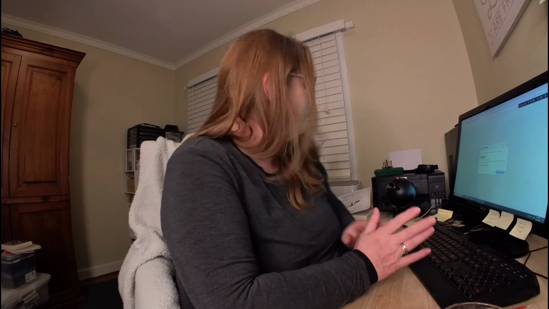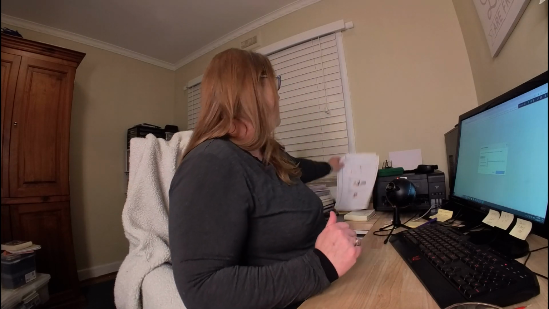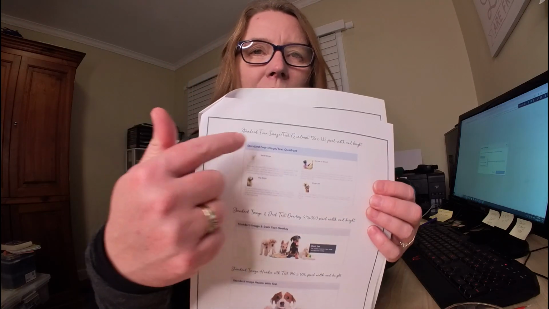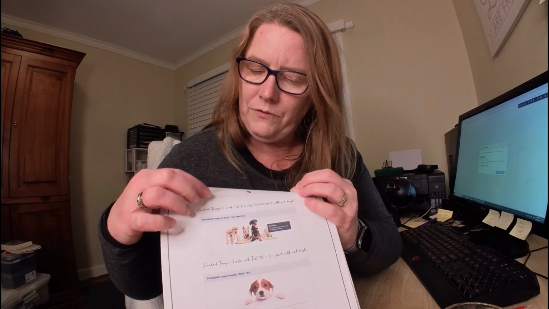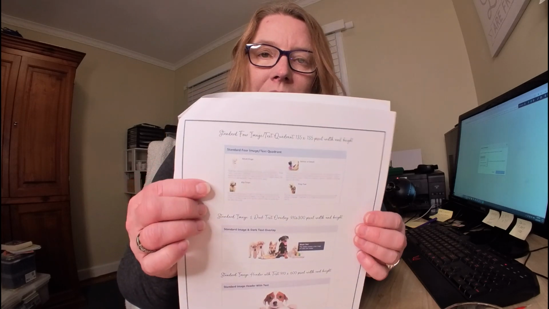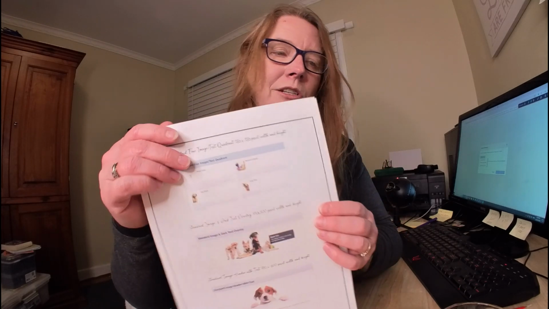But I find that if you are doing the pages, say for instance like this one here where you have the four image quadrant, you can imagine how long it's going to take you, because that's like one, two, three, four. That's 8 elements that you're adding for each of the marketplaces. You times that by, say, 8 marketplaces, and that's 64 different motions that you have to make to be able to put the A+ content together.